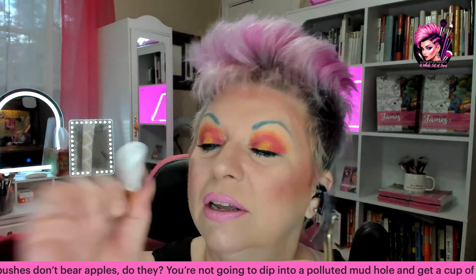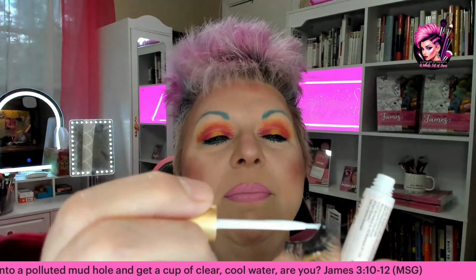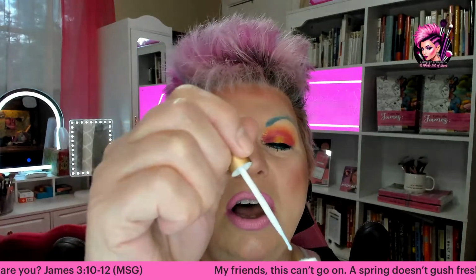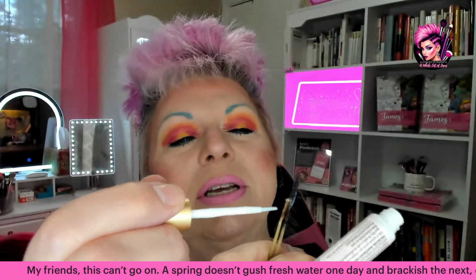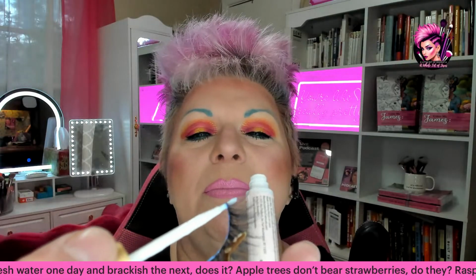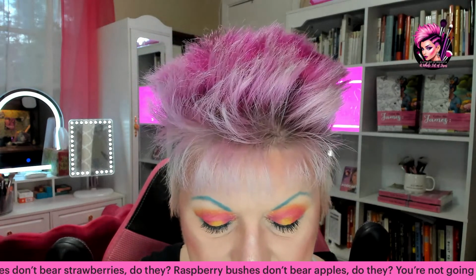I'm going to grab that right there in the center. We're going to give that adhesive a little shake because it feels like the thing to do. And we're going to put it on the top of that band right here. You'll see when it goes on, it's white and shiny. And then when it sets up, it's going to get a little less shiny and it'll start to get a little bit clear. So we're going to make sure we pay special attention to those outside corners, so just give you an extra little bubble right there. And then we're going to set that down in front of us.